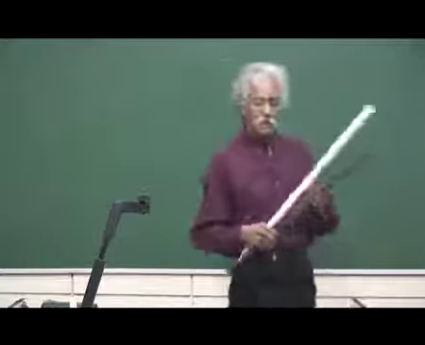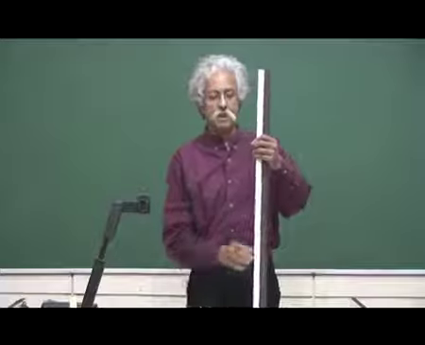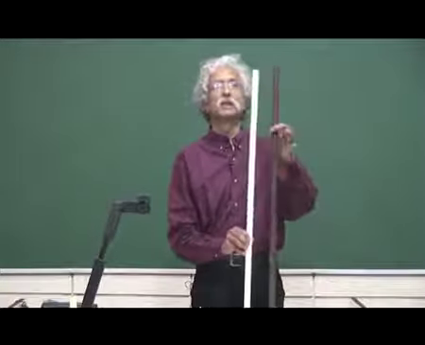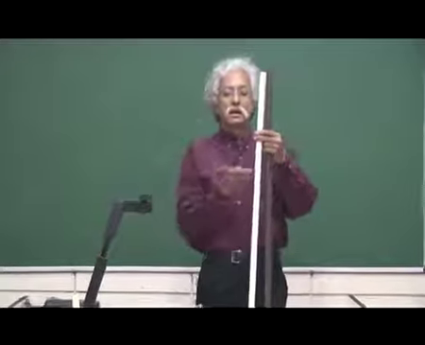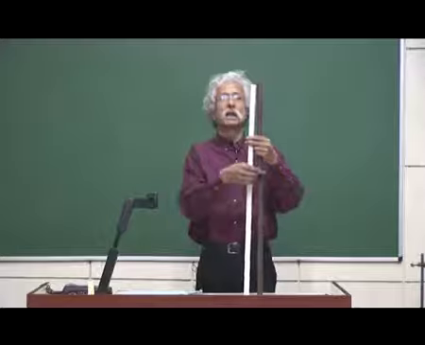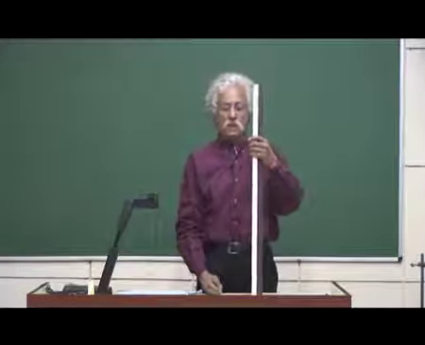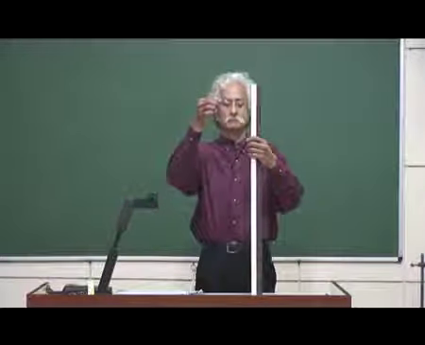this is the experiment. So, what I have got is two tubes of almost equal length. One is a PVC tube, this is the white one, and the other one is a copper tube. And here is a very strong magnet. This is not magnetic, this is not magnetic. Both of them are non-magnetic. And what I am going to do is the following: I want to drop this magnet through these tubes.